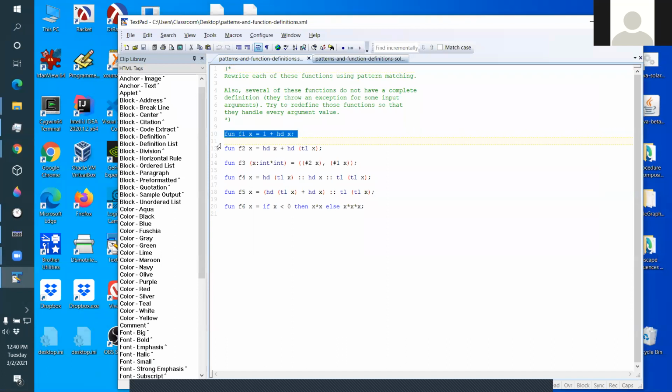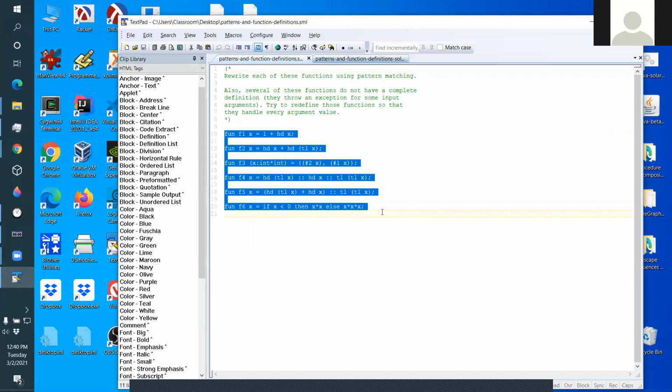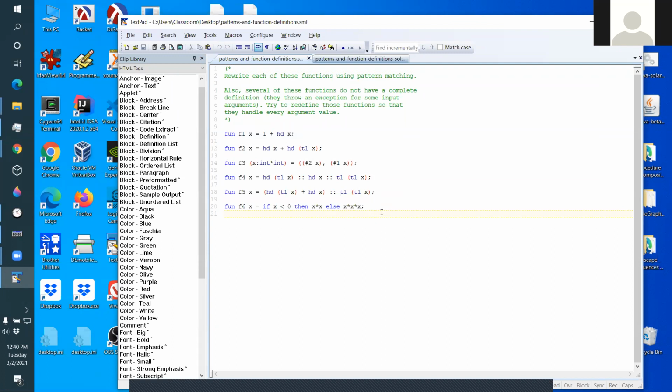Okay, so turn these into definitions that use patterns. Notice that everything is just f of x, f of x. This one is f of x, but with a type, and then just f of x, f of x, f of x. But the x here is all different kinds of x's. When you write things with patterns, it becomes easier for people to read your functions and to see what they're doing. Like on this one, we see that you're taking the head of x.